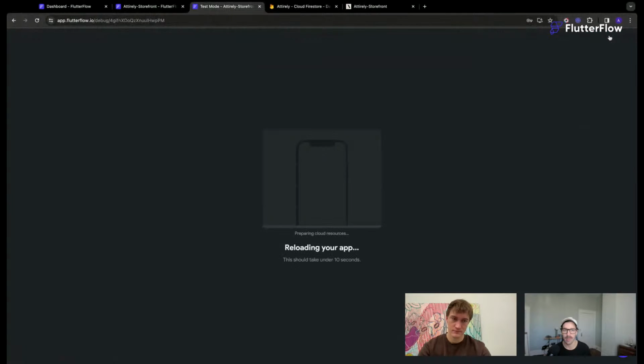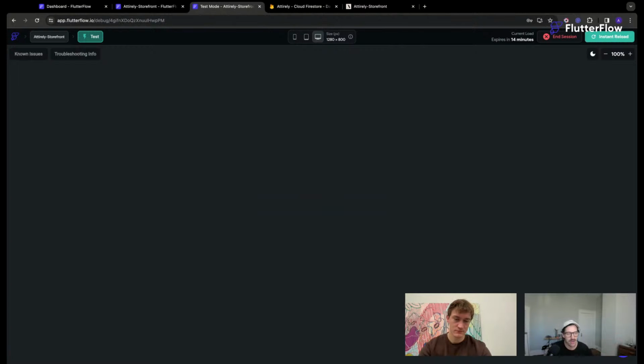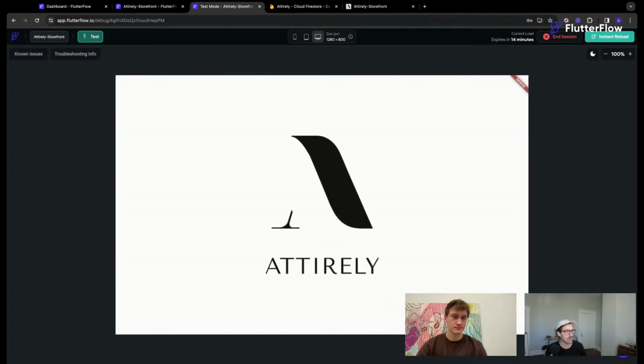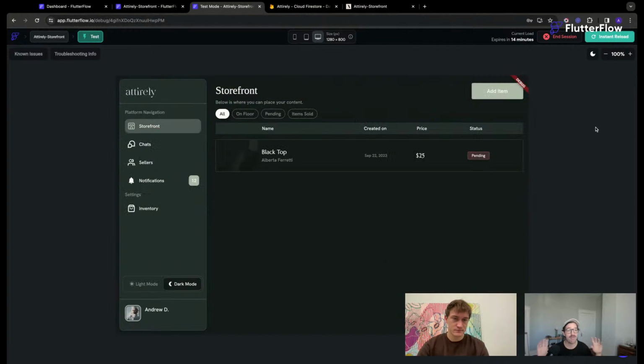All right. So yeah, this is going to be a web app. This storefront is a web app. It's only going to be deployed to web, maybe iPad. But then the mobile app is for the users or the sellers themselves. So consignment stores on the web, sellers on the mobile. They interact because they have the same Firebase. Sorry, we didn't mention that before. Obviously, you need to connect the same Firebase. You need to have the same collections, all that good stuff.